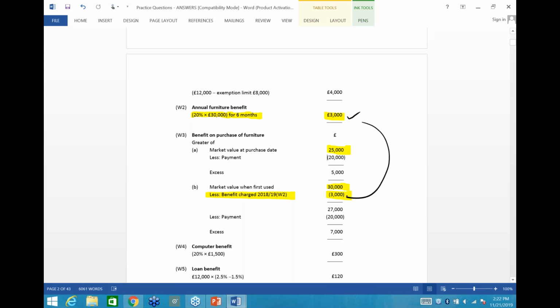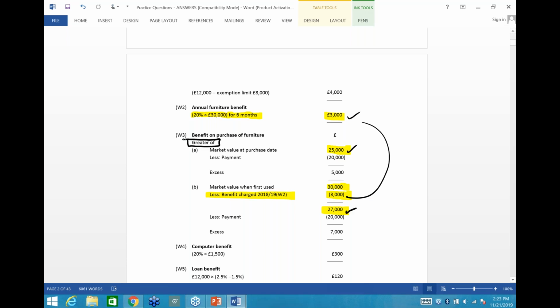Then the current available usage value, that's why I said it's like cost minus accumulated depreciation, and you get the net book value. So somewhat similar to that. So the available usage value of the property is now how much? £27,000. Market value is £25,000. Available usage value is £27,000. From the two amounts, you have to take the greater value.